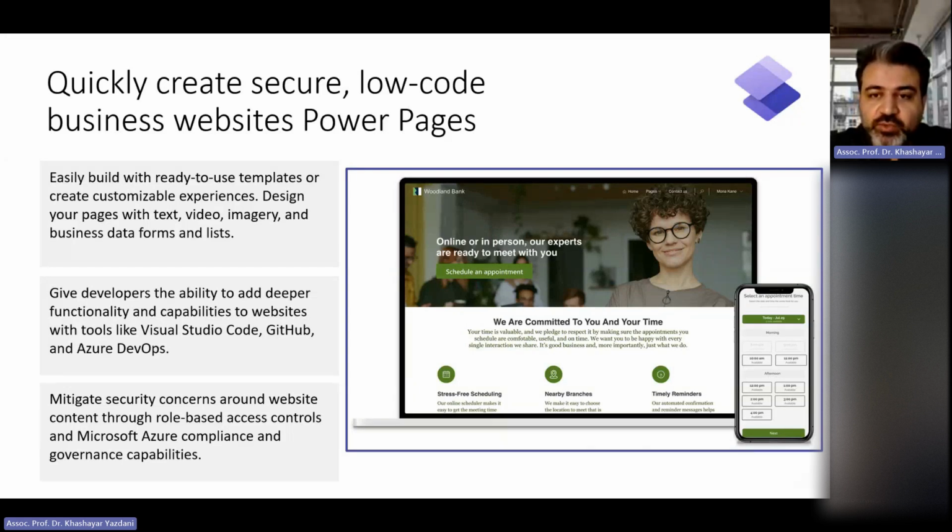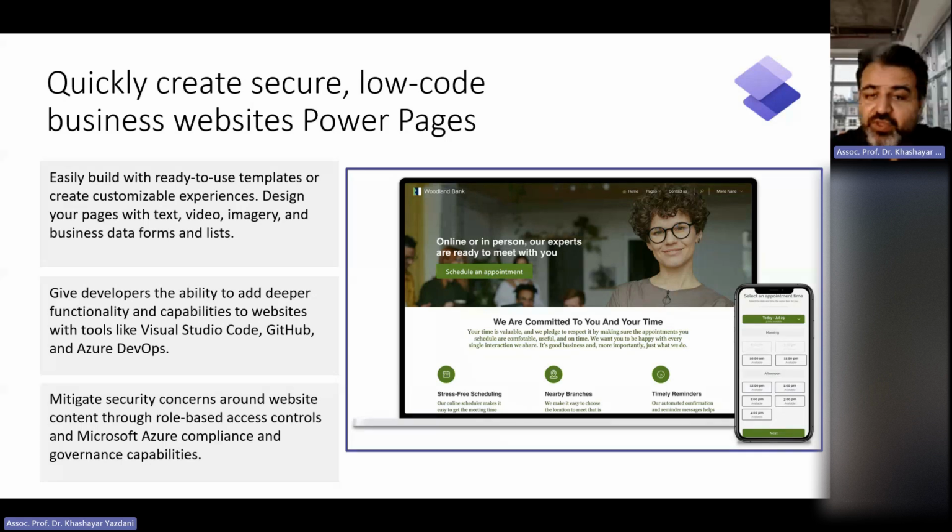Power Pages enables you to rapidly design, configure, and publish websites that work seamlessly across web browsers and devices. And this is another advantage. You don't need to have knowledge about how to do the programming or the designing. This is very user friendly. After this class, you can go and practice to see how you can easily design your own website.